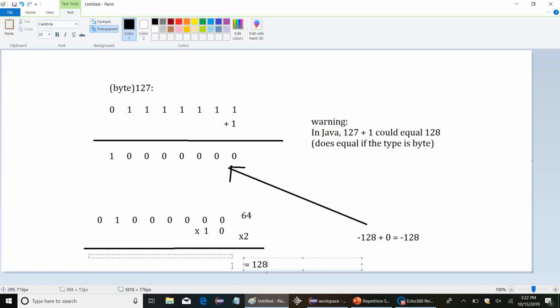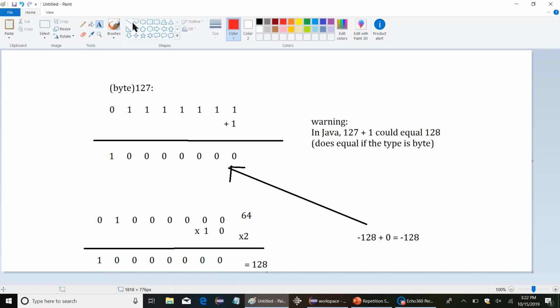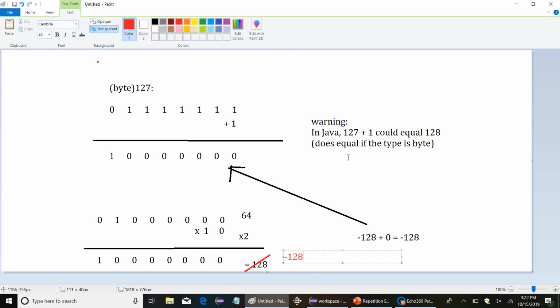But in Java, again, because of the byte type problem, I end up with this, because I'm multiplying by 2, so basically I'm shifting all the bits 1 left. I end up with this, which equals not 128, but, as you know, negative 128. So again, in Java, for type byte, 64 times 2 equals negative 128.